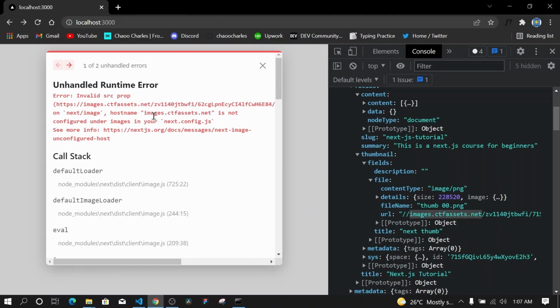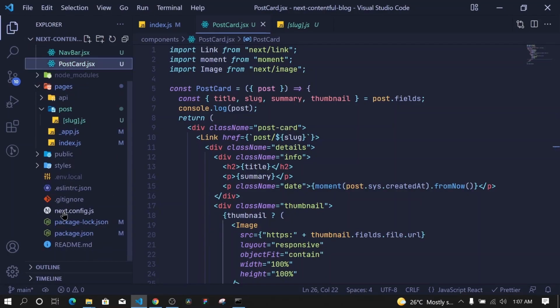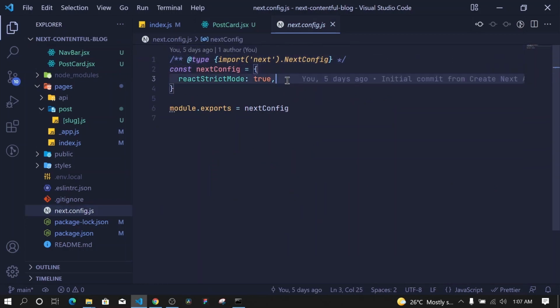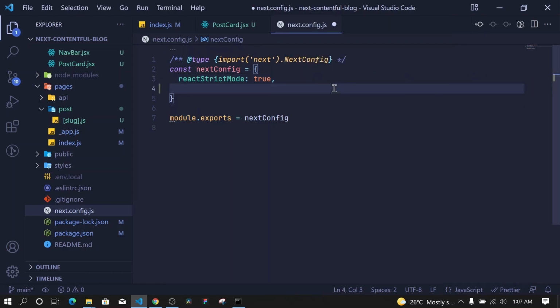So we should add this at next config. Okay, so I'll copy this and then I'll come to next config right here, and we should add that image configuration right here so that it accepts images from that domain name.